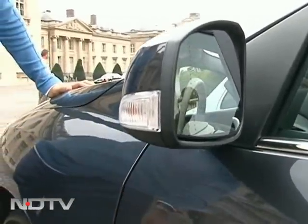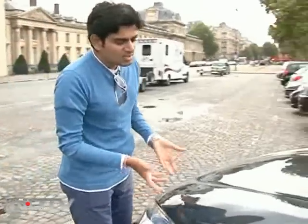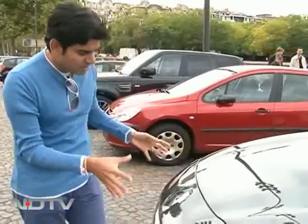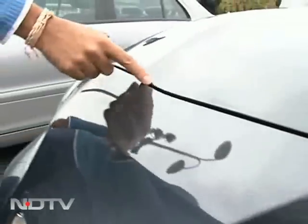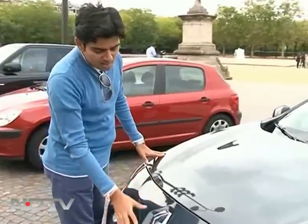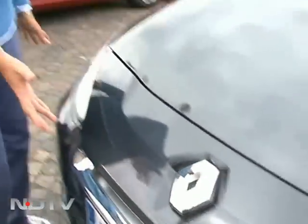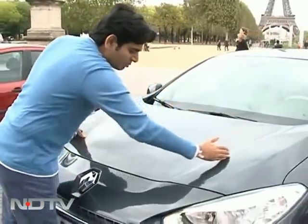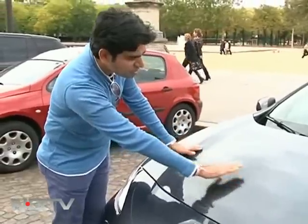A little bit of a side indicator tucked into the mirror here — nothing special. But in the front, this is the part that I really like with the styling because it's very, very distinct. It's so different; we don't have anything like it in our market. The hood line sort of cuts right through all the way high up here, so that's nice. There's this line which comes right down into the logo and provides a lot of definition to the hood lid, so that's very different.